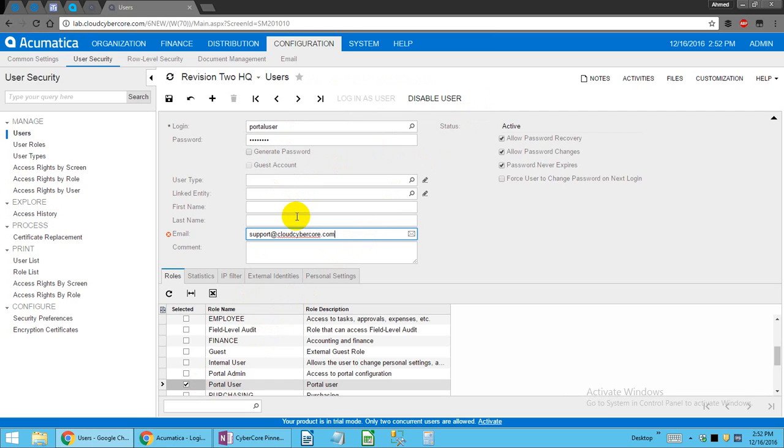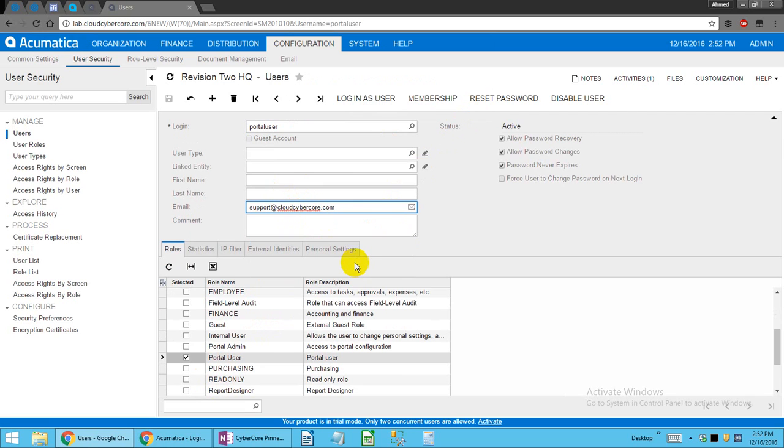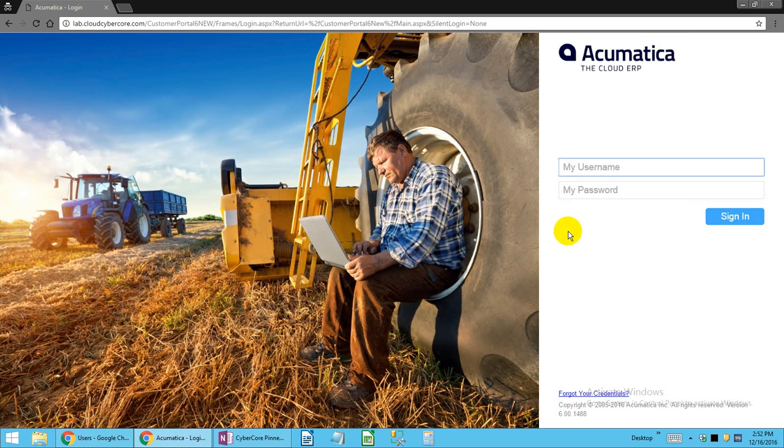I always forget the email. Okay. So now I should be able to log in as the portal admin.